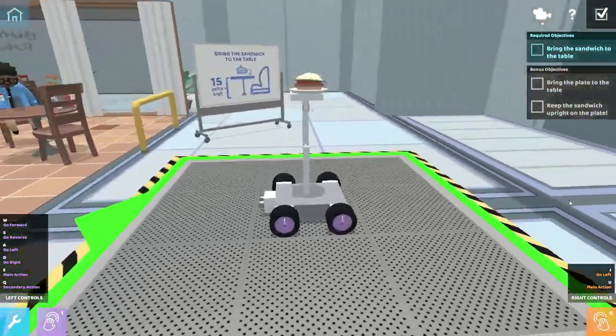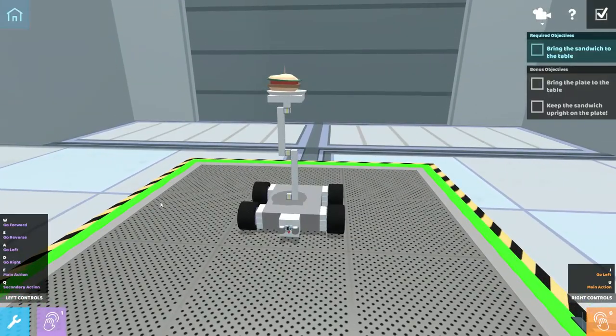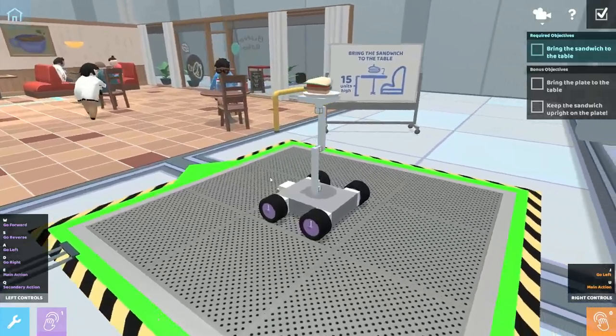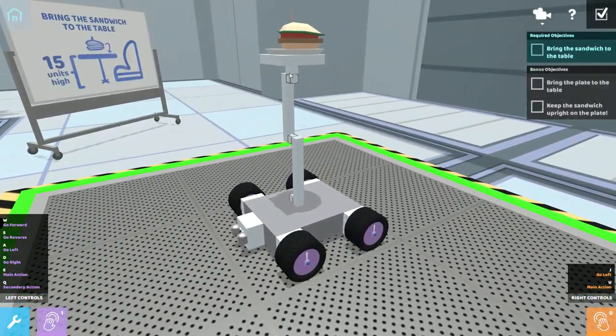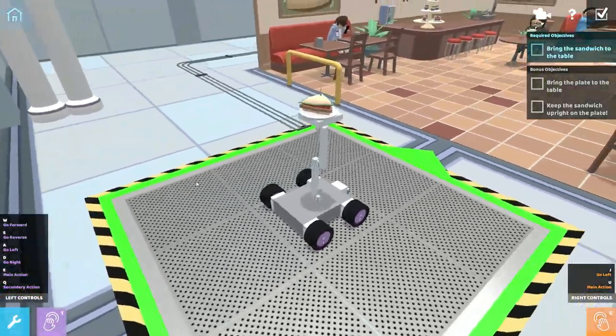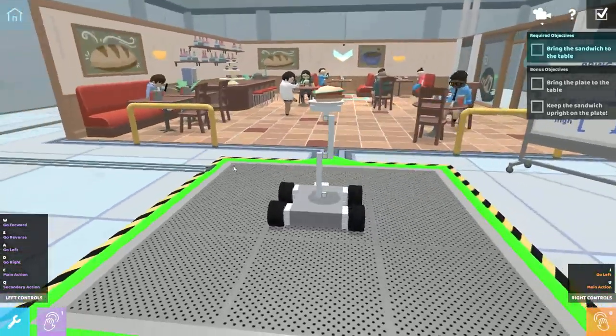Alrighty, guys, here we go. So, this is my first ever robot in RoboCo. It's pretty awful. I did have some trouble figuring out how to build, actually, not how to build, but how to set up all the servos and stuff. But I am good now, and I'm ready to try and see if I can deliver the sandwich. I know it's gonna be a fail, but let's give it a try anyway.